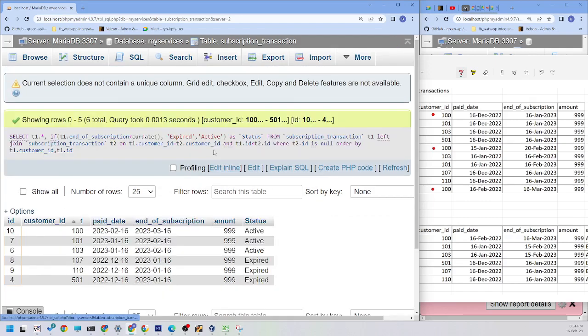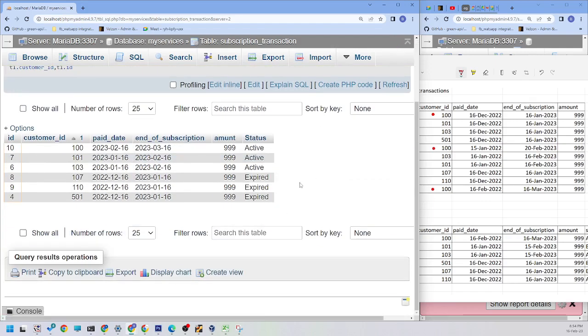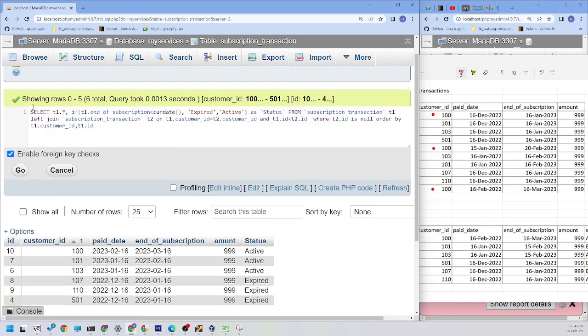Go here, you can see it's done. So you can see December is expired, January is expired, and here is active, and then the 16th. Today's date is the 16th. So automatically it is going to consider this, because the current date is the 16th. That's why it is coming as active. If you want to see the current date, you can see it.